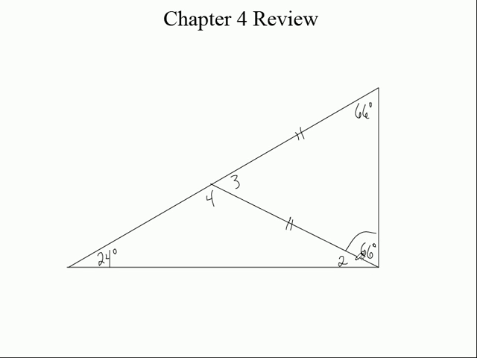So we just go 90 minus 66, right? Because that looks like a right angle. Ah, very good. You don't know it's a right angle, so you can't do that. I actually said that on purpose just to get you to think. You can't just go 90 minus 66, so we've got to figure out another way. We could find angle 3, couldn't we?